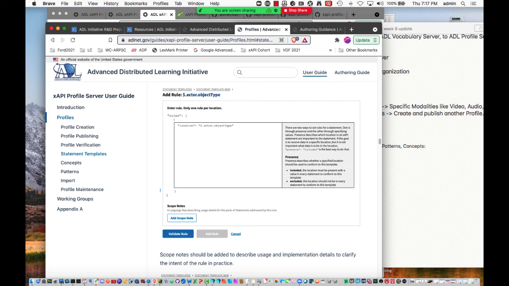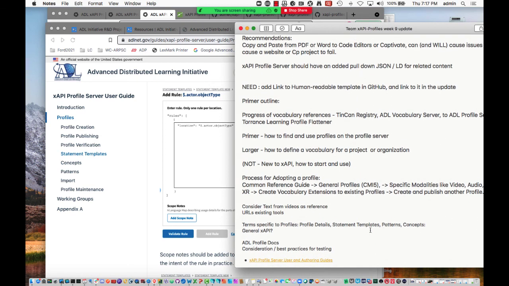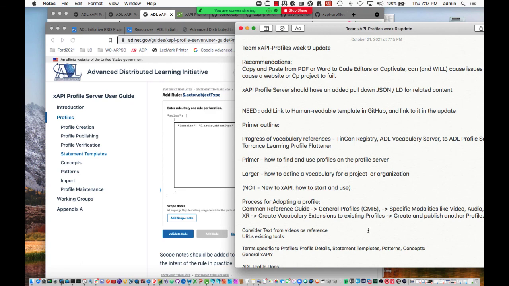or one of the approaches could be getting ready to create your profile and all of the things that you need to think about, which would be, what are your rules and what verbs are you using, and that it's, again, it depends upon the scope and the audience. Well, again, that comes back into how to create a profile rather than how to use a profile. Yeah, and that's what I'm writing down here is I sort of see that as in the not column. Yeah. And I wouldn't have a problem with pointing to these two documents as a place to start that discussion.